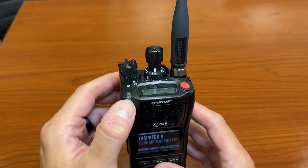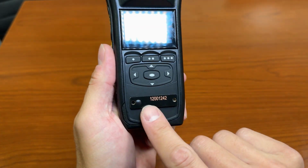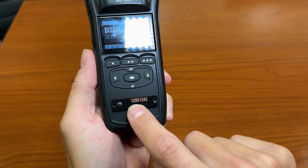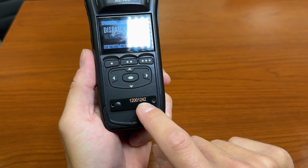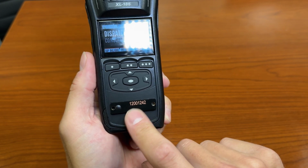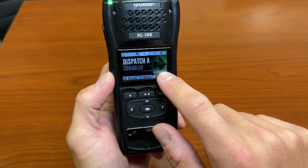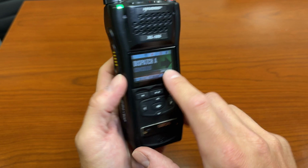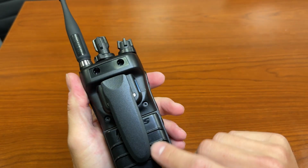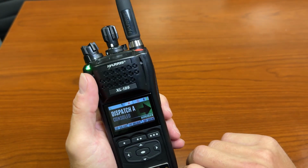LED indicator over here, green light means you're receiving a transmission, red light means you're transmitting a transmission. All of your radios should have a tag like this. This is an RFID tag. When you're doing your Friday checks, this is the number you put in as the asset number or property number of the device. We also are able to scan these with an RFID reader, so if for any reason the screen gets broken and we can't tell whose radio it belongs to, or there is an issue with the writing on the back here with all the information, we'll be able to figure it out because it'll be in the system.